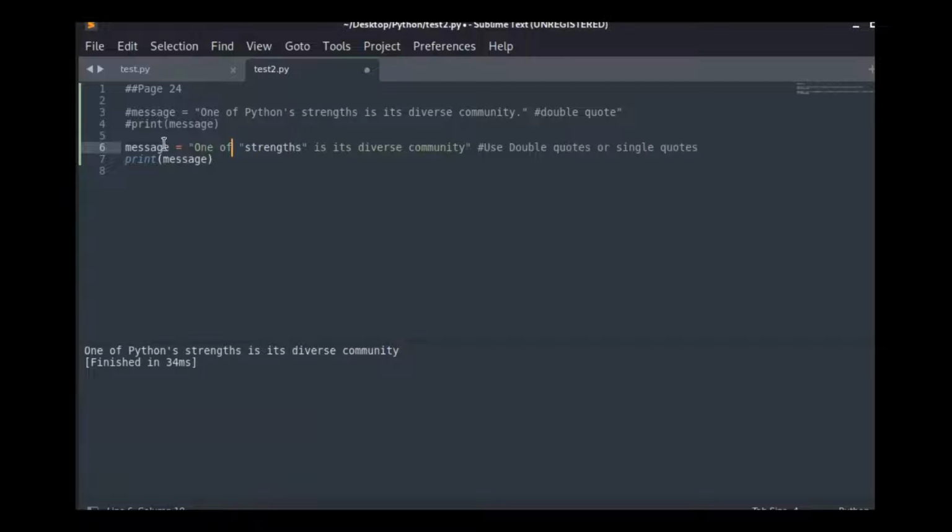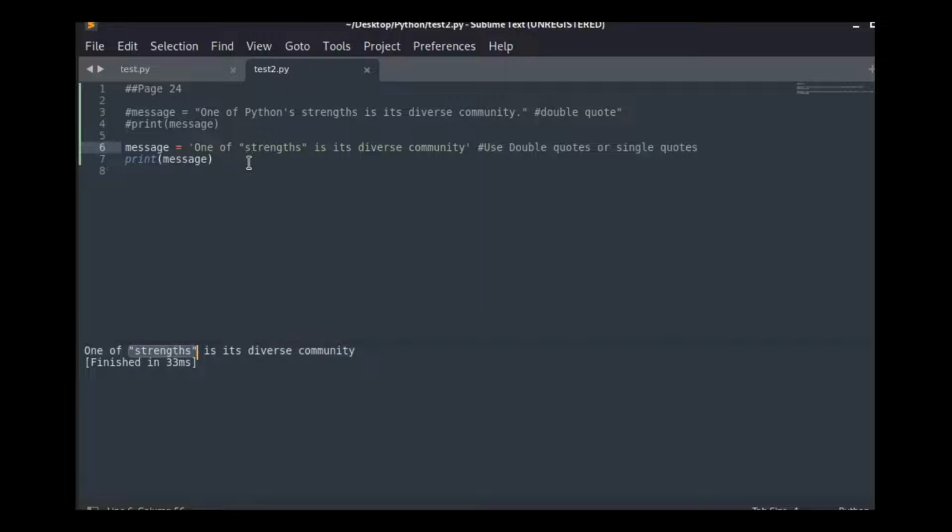Just delete that. Put single quotes around here. Print that out. And as you see, it can print it out and you have double quotes within your string. So just keep that in mind.